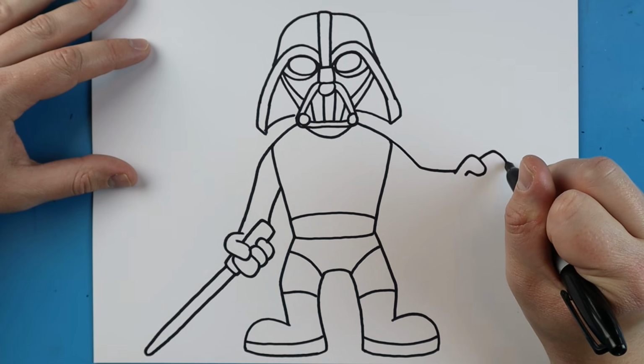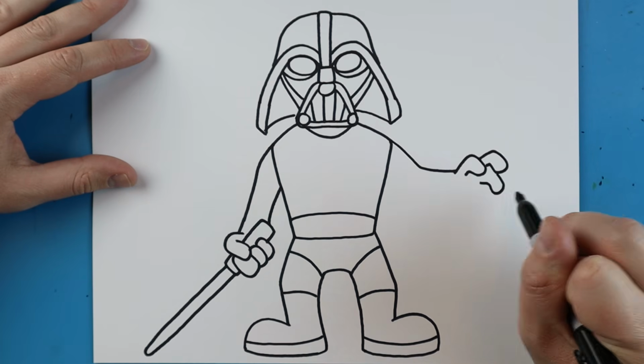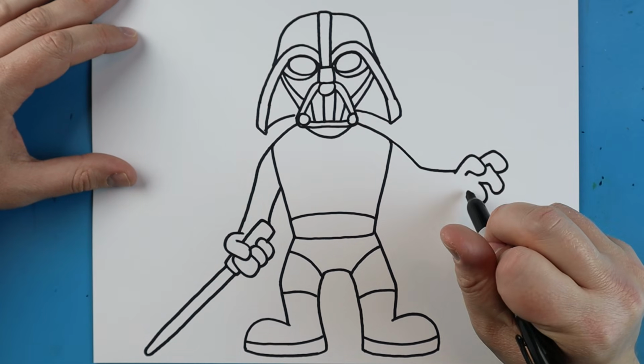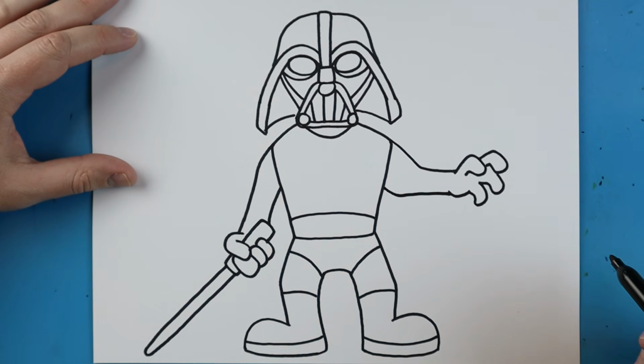Right here, we'll make a line that's going to go up, it's going to curve around and down. Another one's going to go out, and it's going to come back. And one more right here that does the same. Make a small curved line for the hand, and then a line that goes over and then back to the body.